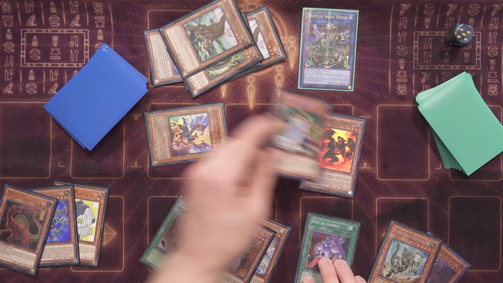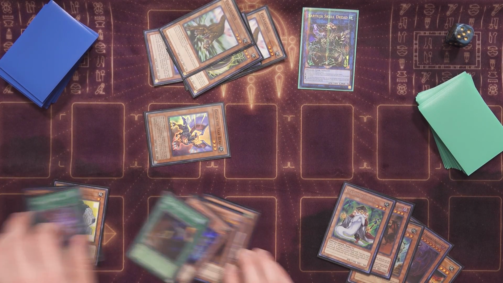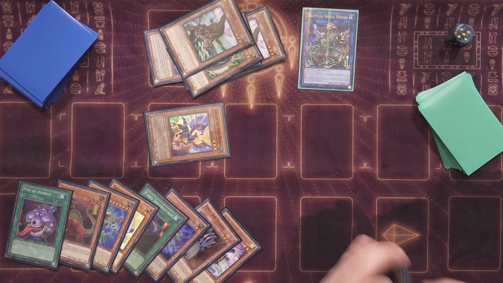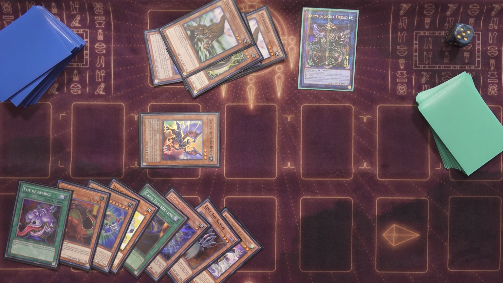We draw into a Graph and a Mathematician. So definitely could have been better draws there, but again, we just kind of got unlucky. And that seems to be the theme of me playing this deck sometimes.